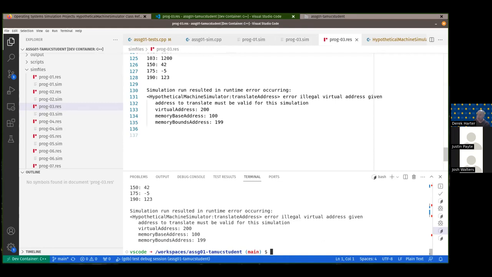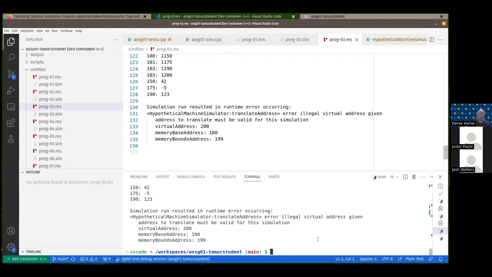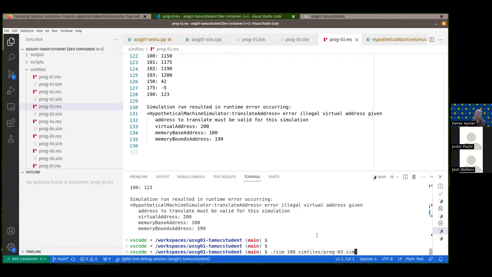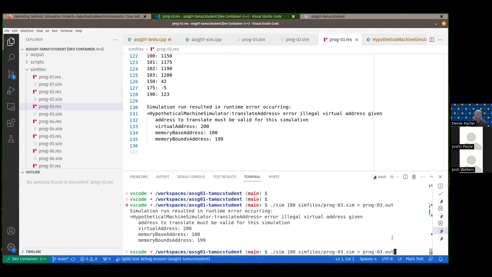If I was failing a system test, I could look through my output and compare it visually, by hand, to the expected output. But you can use the system to help you perform a diff. For example, I can use IO redirection. Instead of sending my command's output to standard output, I'll redirect it into a file called program3out. And notice that the error messages didn't get put into this output file.